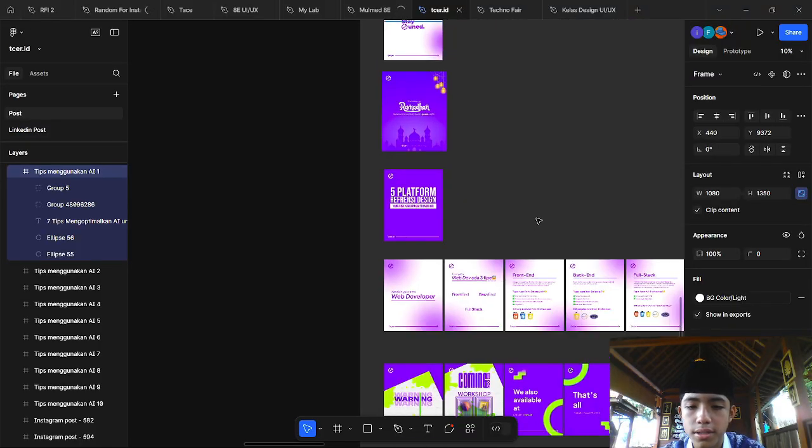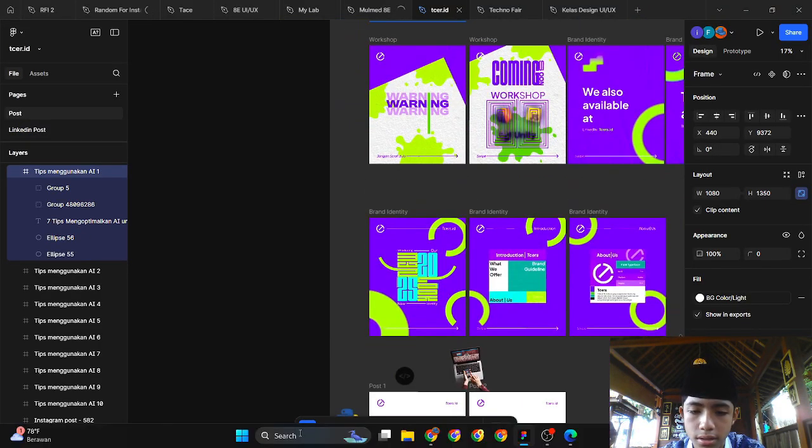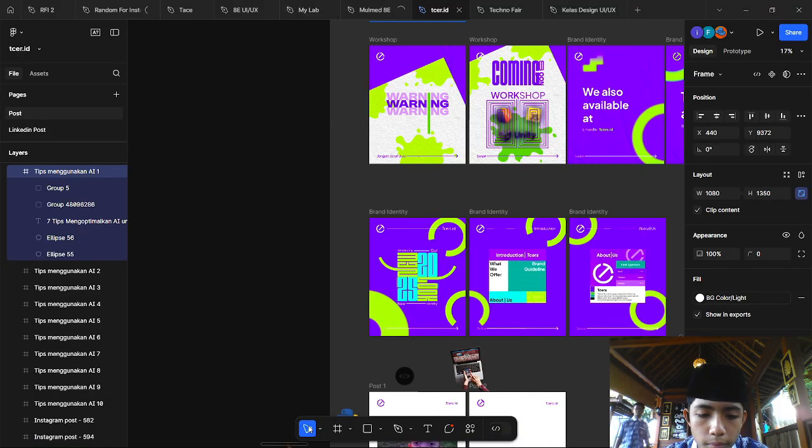But before that, what is Figma? Figma is a cloud-based design tool that allows for real-time collaboration. It's widely used for UI/UX design. The Figma interface looks like this. There's move, frame, and the pen for vector tracing.